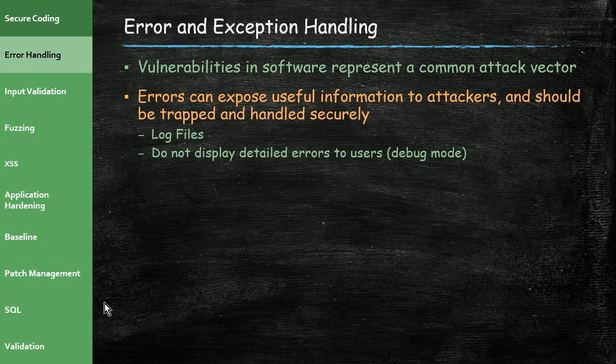And like I said before, don't display detailed errors to users unless you're in debug mode. Your book talks about this very briefly, but sometimes when we're implementing software for a period of time, when we're testing and things like that, we'll put the software in some kind of debug mode so that we don't have to go digging through log files to find out what went wrong. Instead, we can just see it right in the application. It makes things a lot easier. So certainly most applications support debug mode, but what would be dangerous is to leave an application in debug mode when it goes into production. So then all of your users are seeing those debug messages. We certainly don't want to do that.